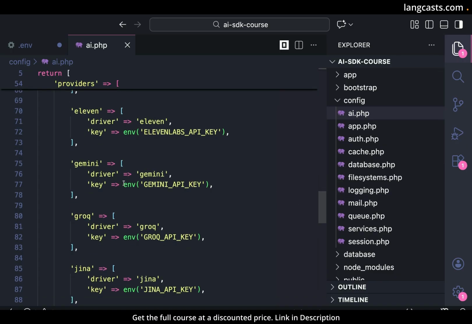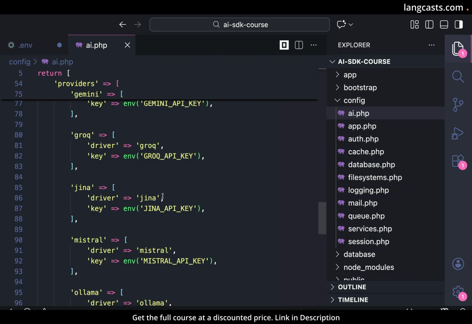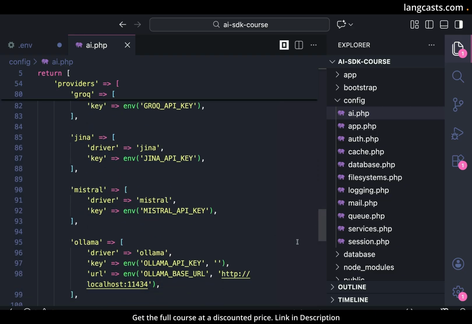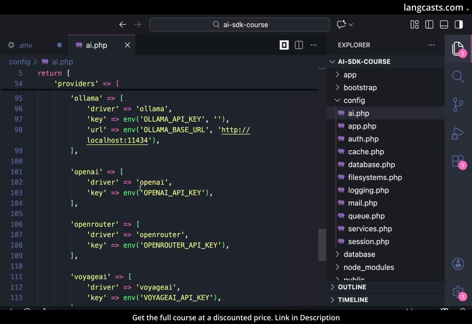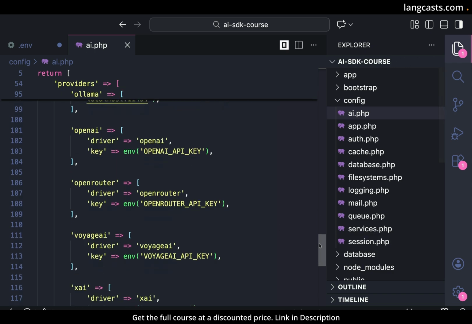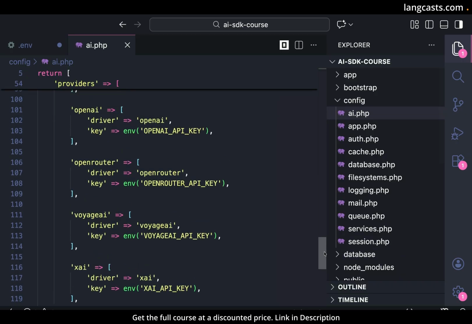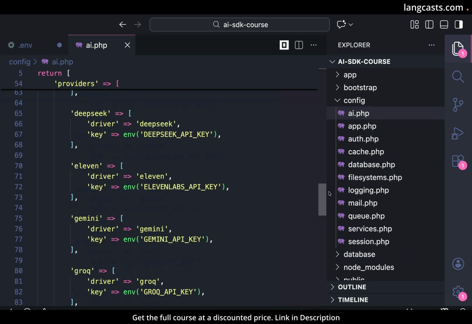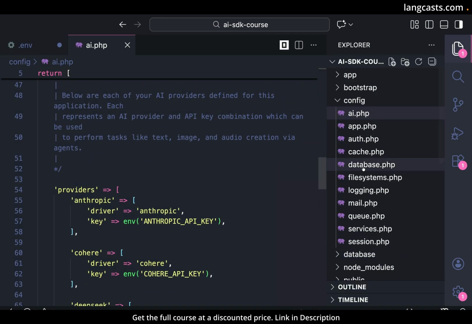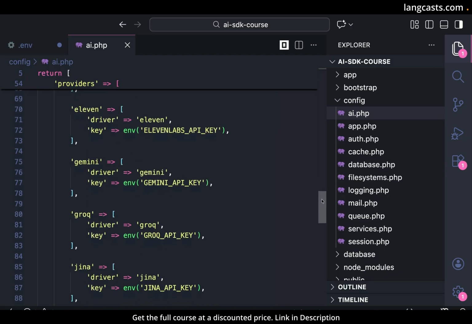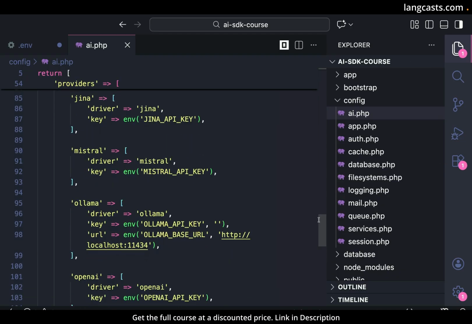Then we have Google Gemini, we have Groq without the K, and we have Jina, we have Mistral, and we have Ollama, we have OpenAI, we have OpenRouter, we have Voyage AI, and we have xAI, which is the Grok with the K. So these are, going by this file, the supported providers. And you can see you can also use local models. As you can see, we have Ollama supported here.